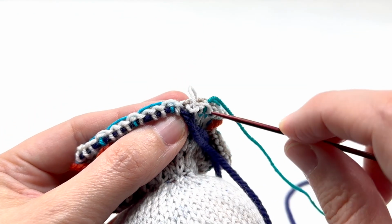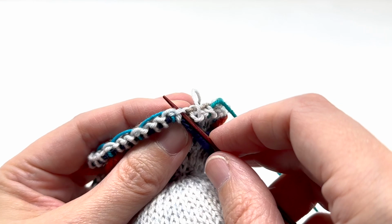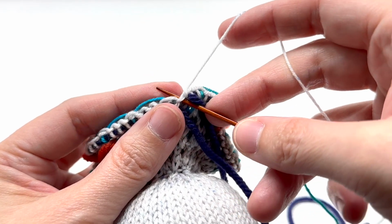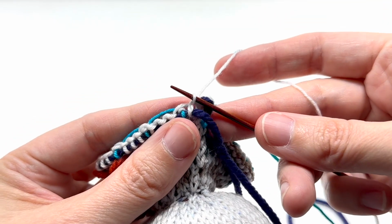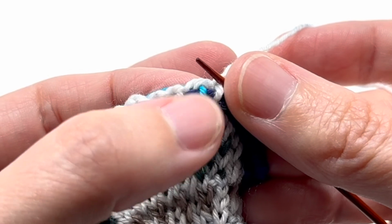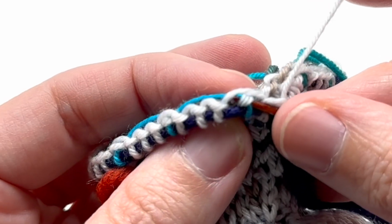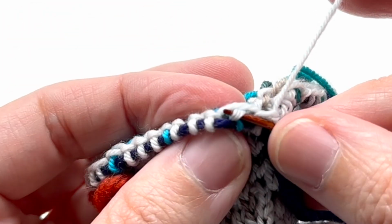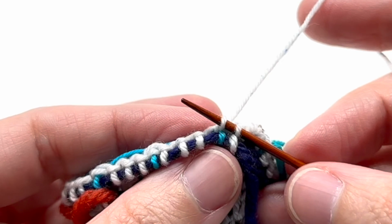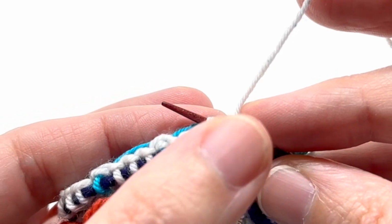I'm going to take the tip of my right hand needle and insert it into that purl bump there. Use my color A and knit that stitch just like that. And then I'm going to go on to the next stitch. Now the next stitch is worked in color D, but the purl bump at the base is still in color A. So you do have to work around the float that's behind it. We don't want to pick up the float, so I'm picking up the purl bump at the base of that stitch. Like I said, this is why it's nice to have a smaller needle, because you have to maneuver into those purl bumps at the base of the stitch.